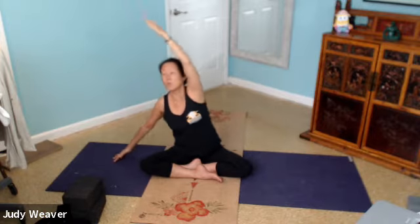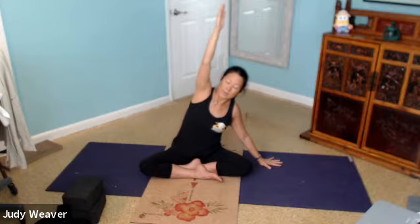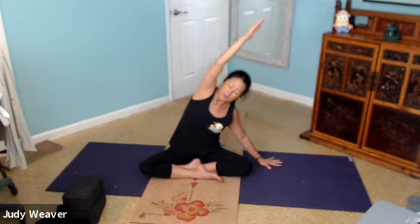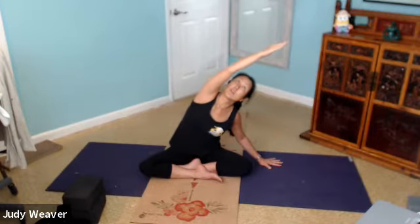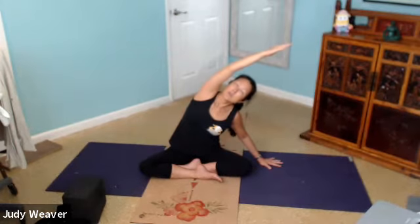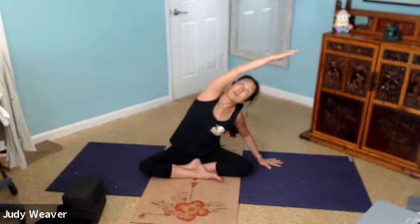Inhale brings you up through center. Look up at the right arm and exhale left arm all the way down. So once you bring the left hand down, press into the hand. As you press down through the left hand, see if you can lift to the right rib cage. And then push down through your left butt cheek as you continue to reach out of your fingertips. And breathe. So by doing it this way, you will keep the left side and the right side active. Good. One more breath here.